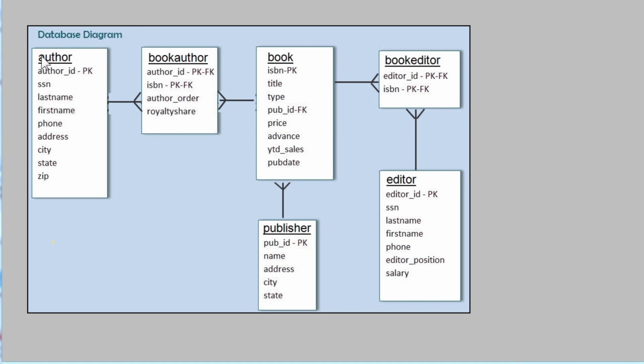Each square box represents something called a table. All data in a relational database is represented in a table with rows and columns. They're regular and it looks very much like a spreadsheet. So I'm going to leave this diagram for a second and I'm going to show you a spreadsheet and then the differences.